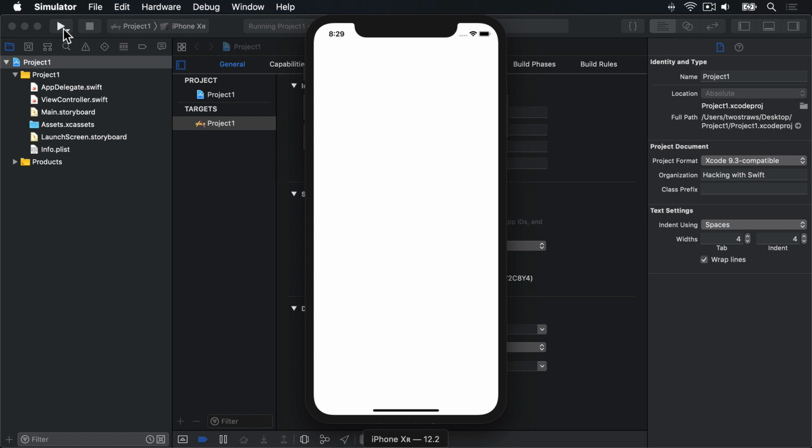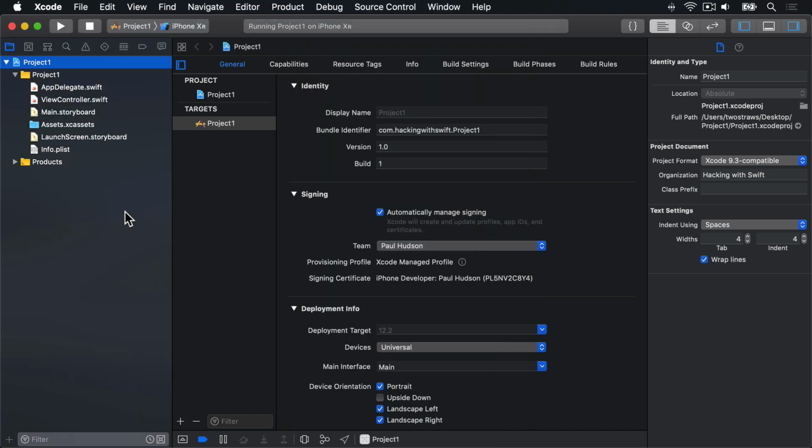Now you'll be starting and stopping projects a lot as you learn, so there are three basic tips you need to know. You can run your project by pressing Command R. This is equivalent to pressing this play button. When Xcode's selected, you can stop a running project by pressing Command period, or Command full stop. And if you've made changes to a running project, just press Command R again. Xcode will prompt you to stop the current run before starting another. Make sure you check the box saying do not show this message again to avoid being bothered in the future.